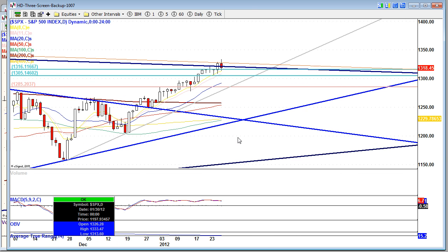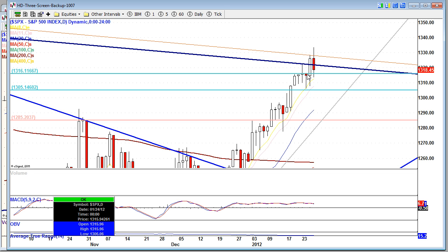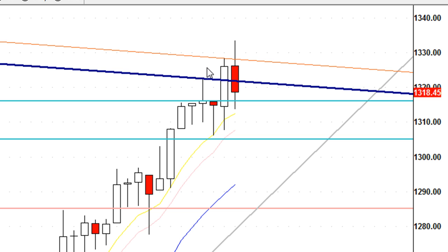But what is really interesting about this, and I want to show you, yesterday we had this base breakout to the upside. We made a higher high. However, we could not sustain those highs. Yesterday's high had a user talk about the shadow line, which I call the minor trend line, and I thought that was very savvy of him. I went ahead and dropped that going back to 2007 to this date. Yesterday we actually hit that as our high, right to the penny, and it dropped. Today we did bust through that, but we could not sustain it.